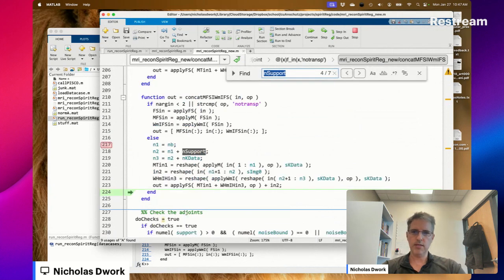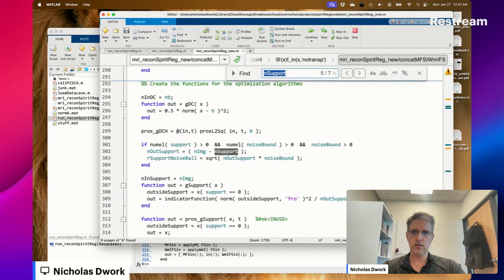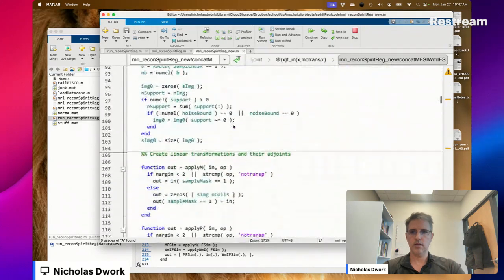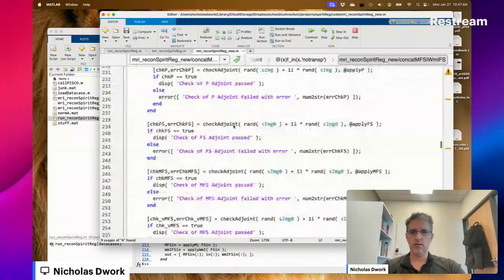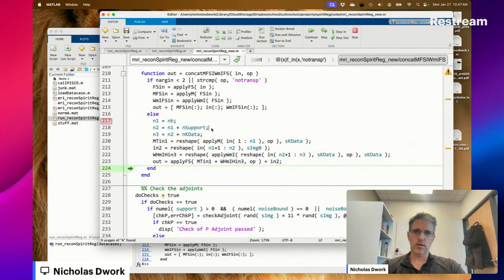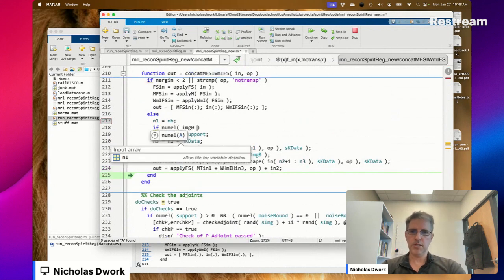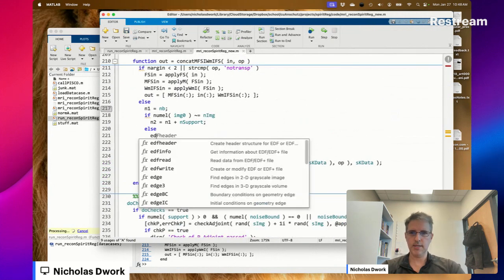That support only gets used. No, I actually need it. Okay, so that's the issue. If numL image 0 is not equal to n image, then that else end.